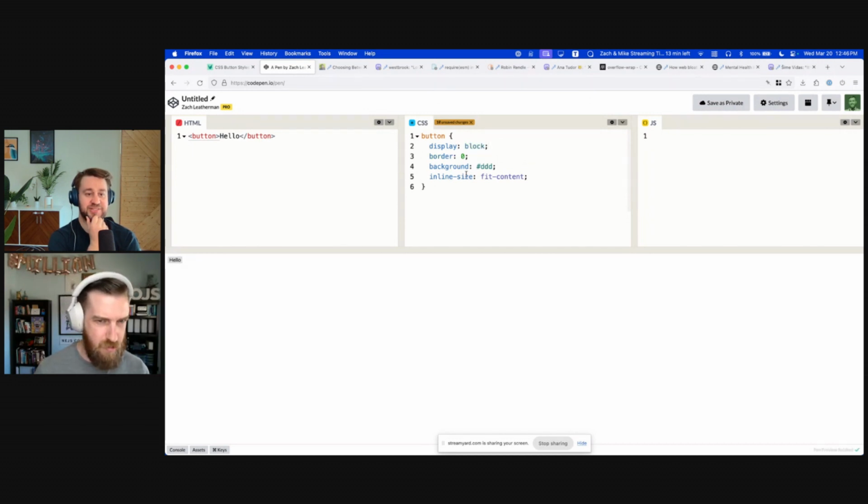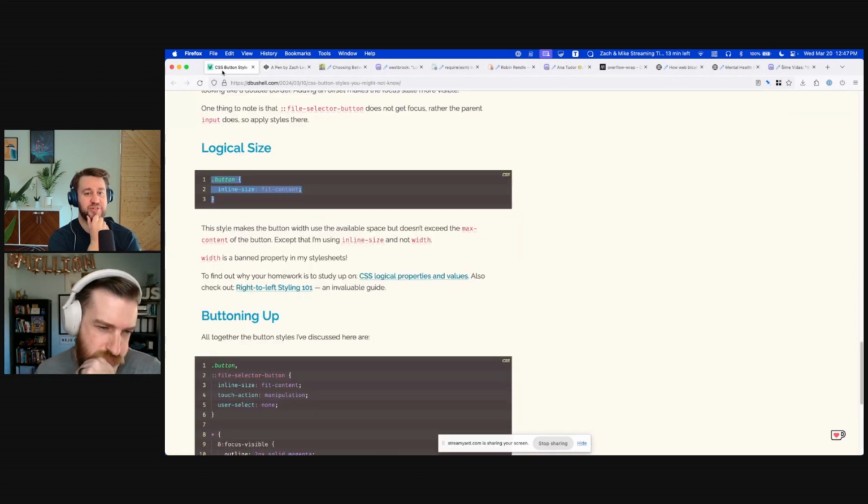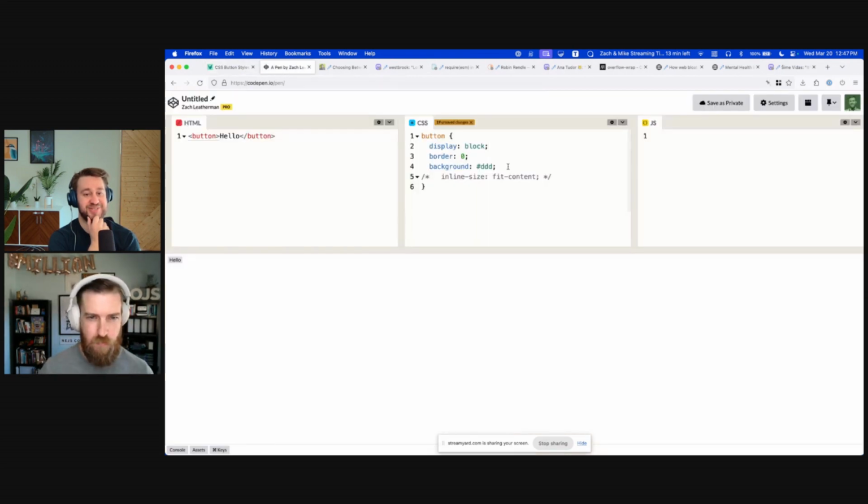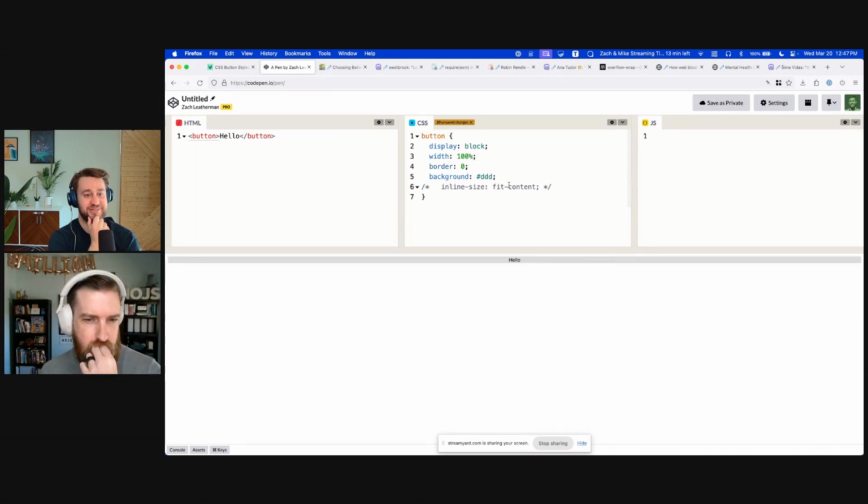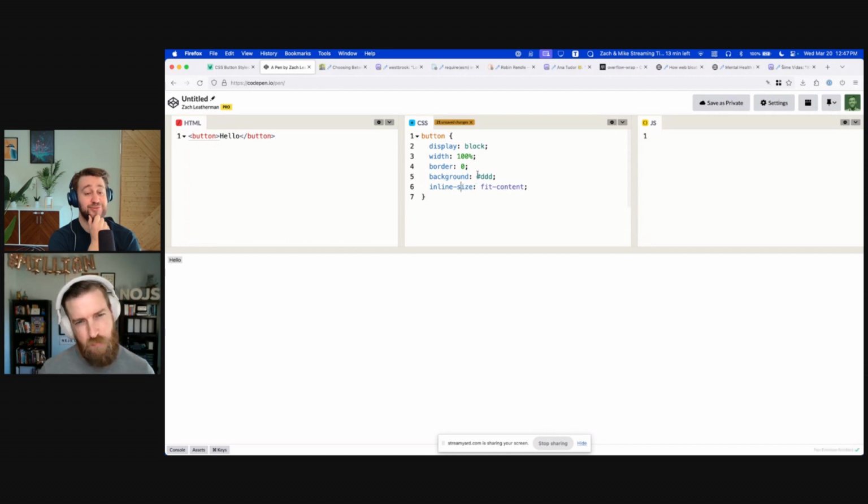And then take away inline size. What if you did width 100% and then put on the inline size? I don't know why you'd do that, but I'm just curious what would happen. Ooh.